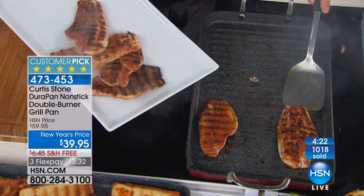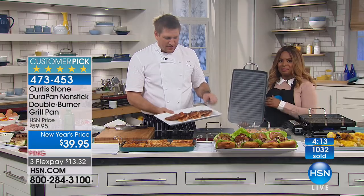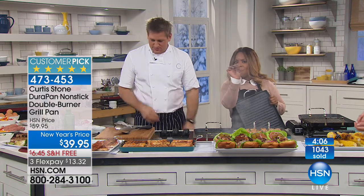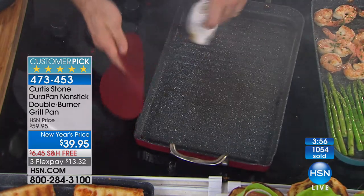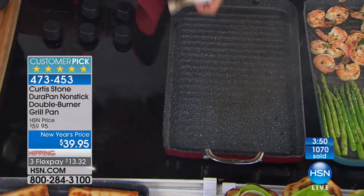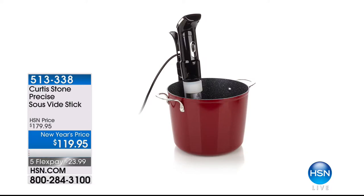Shrimp cooks really quickly in the sous vide — only about 12 minutes at a low temperature of about 135 degrees. You don't want to overcook the shrimp; you want to keep it nice and moist. With the sous vide, Dave, it comes with a booklet giving you the exact temperature for seafood, protein, beef, pork, vegetables, and chicken. Only 100 of the sous vide sticks now remain — we're going to show it once more before it's sold out. It's the perfect companion piece to the grill.